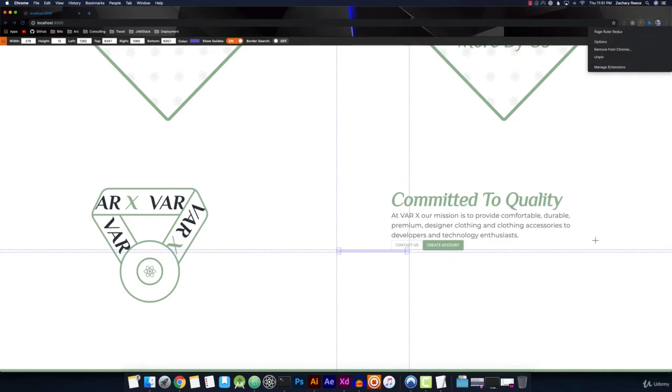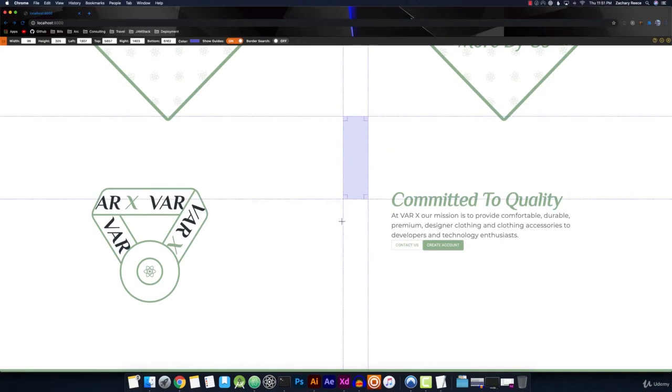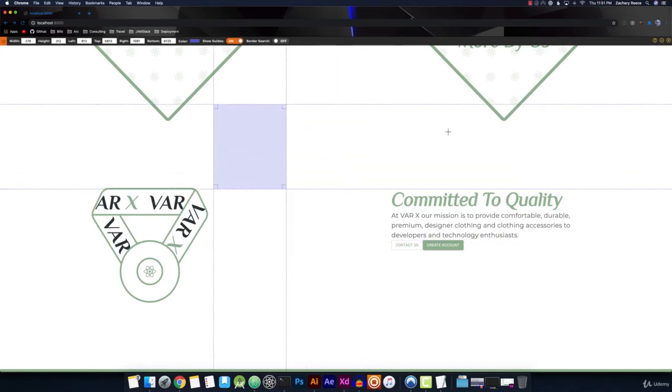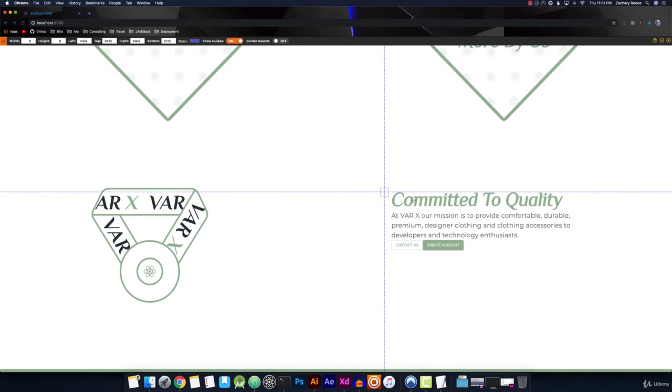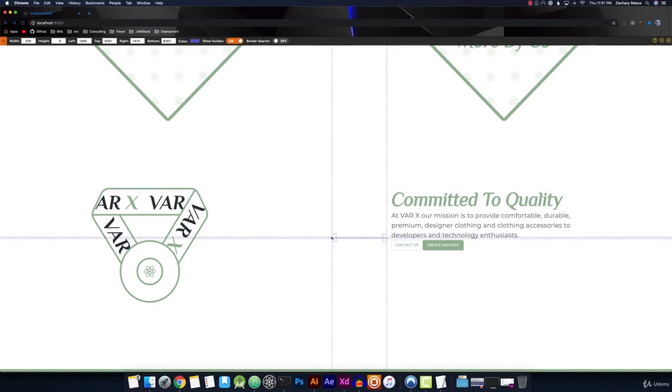I think that's what it's called, this Chrome extension that lets me draw things on the screen so I can make sure that things are lining up how I'd like them to. So see how we're lining up here against the top of our image? I'd rather it be lining up in the center of it.